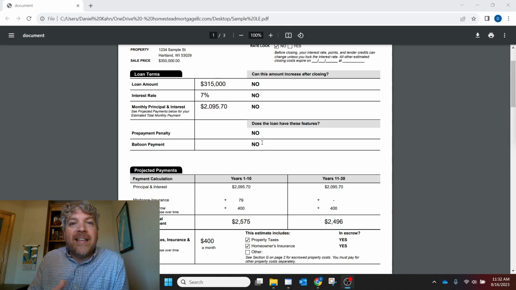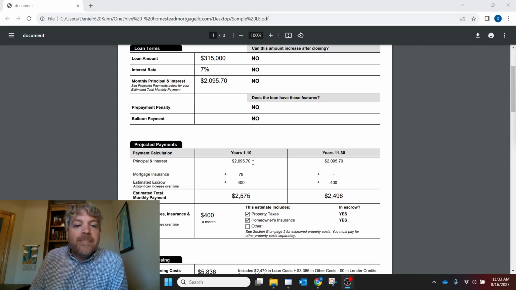A balloon mortgage is something that's amortized, say still over a 30-year period, but the loan may be due and payable in full after 5 years. So even though your payments are based on a 30-year term, the balloon says after a certain amount of years, you have to pay this loan back in full or take out a new loan, and that's what that balloon is. So it's a good thing, typically, that you're not going to have a balloon payment.